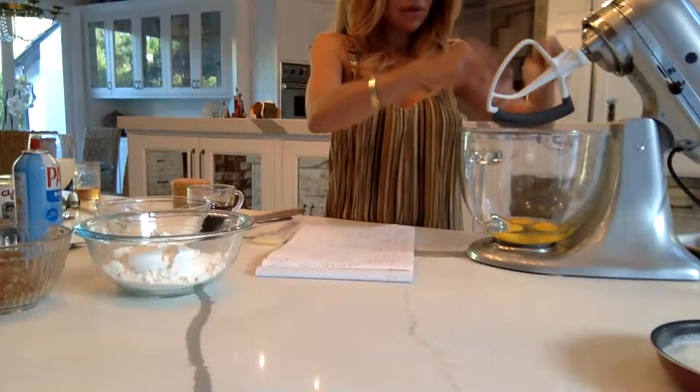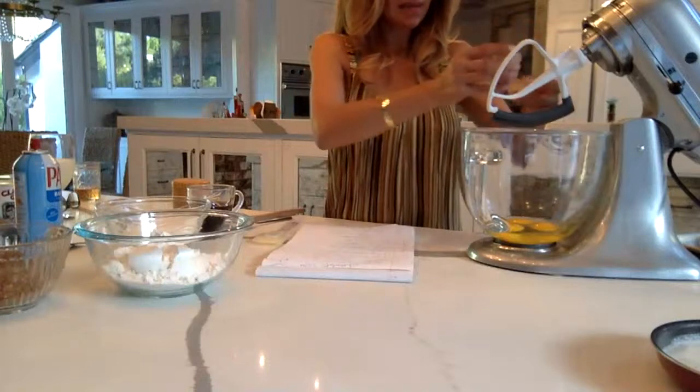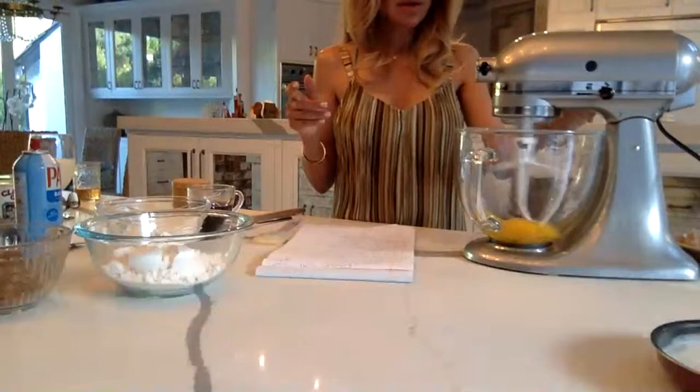So we have 3 eggs, and we're gonna whisk in the sugar and then the butter, which is melted. This recipe also calls for 2 heaping tablespoons of hot coffee, okay? So we're gonna get the butter.